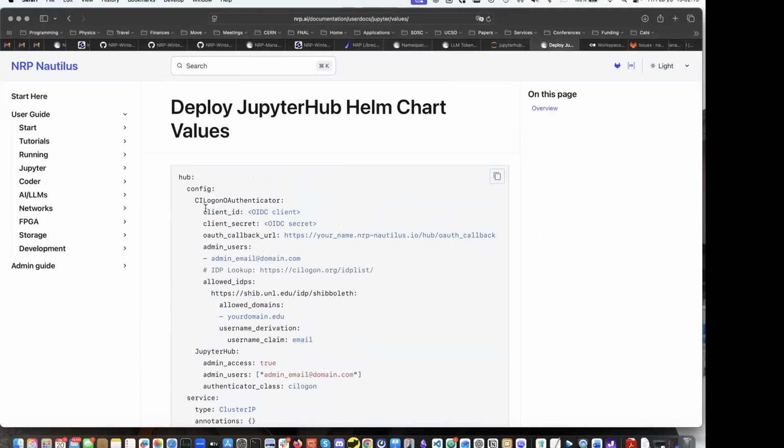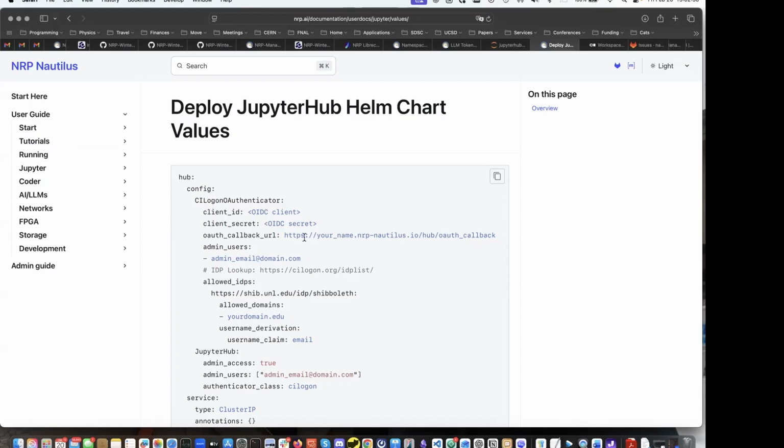One of the things you'll need to do if you were to do this in your own namespace in the future is create a CI Logon service account for this.